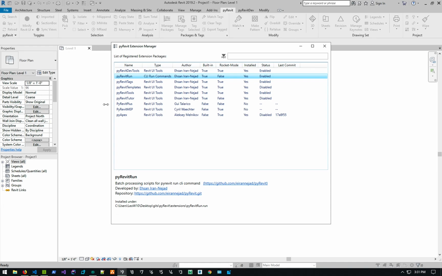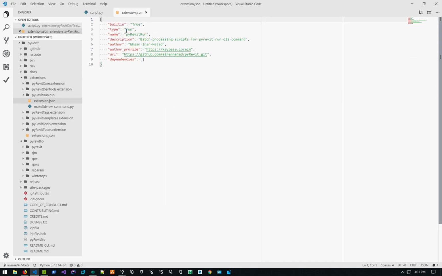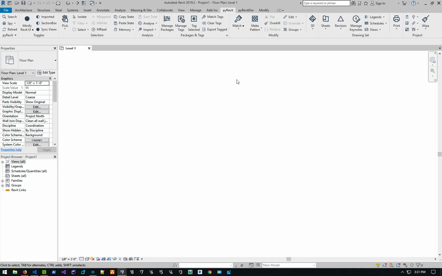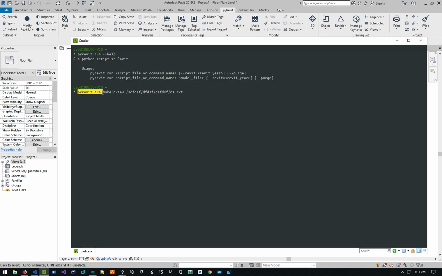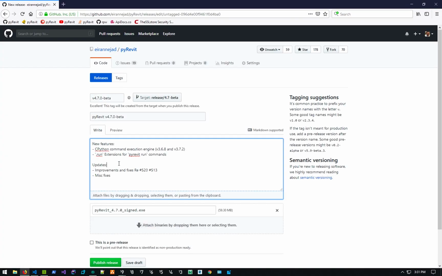But if you have your own extra extensions, you can see them there. And if you take a look at the extension JSON inside that extension, the type says run, which defines the type of the run extension. So you can create your own run extensions and share them between your different environments and different people. They can install that extension and then use the pyRevit run command, using the commands defined in that run extension, to run them over the Revit models. This is a little bit more of an advanced feature, but it gives you a much easier way of sharing all these scripts that you create for automating grabbing data over models and stuff like that.